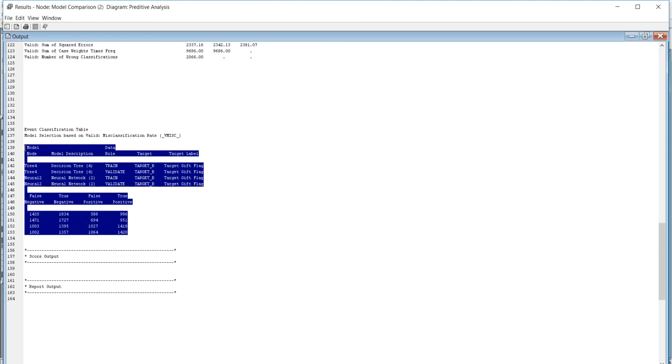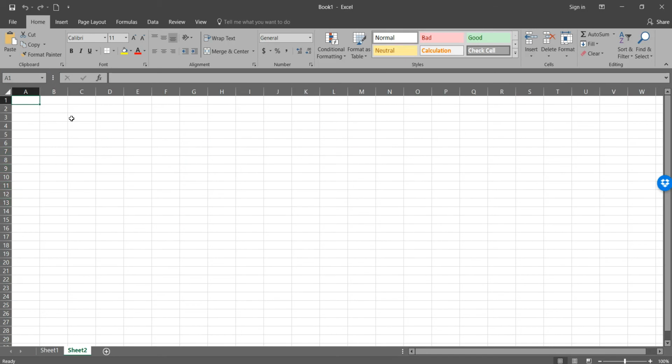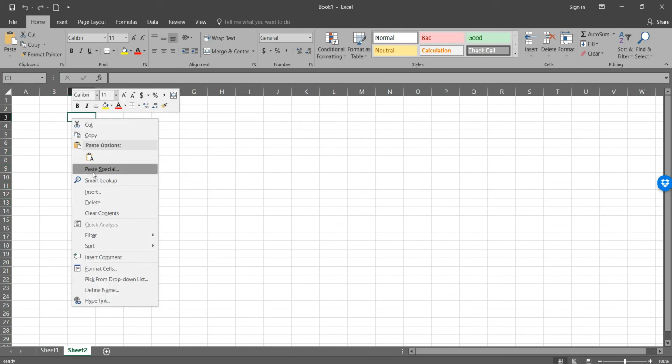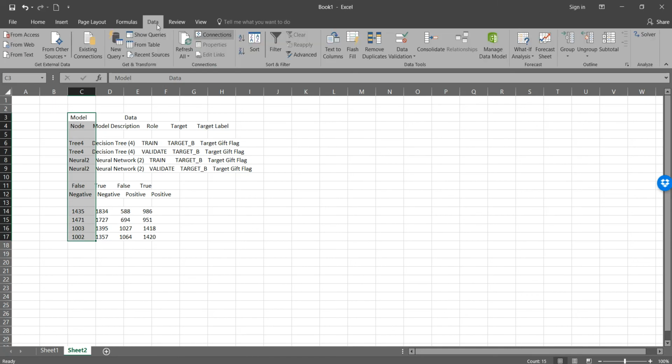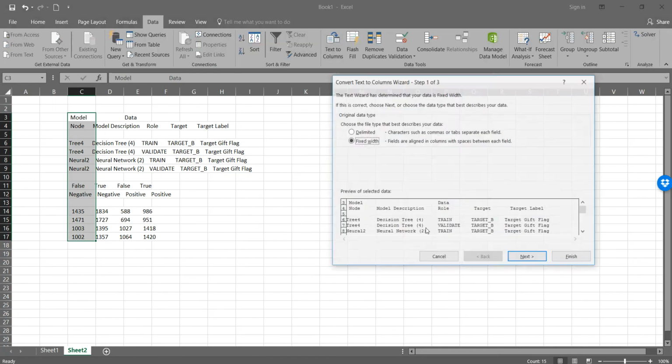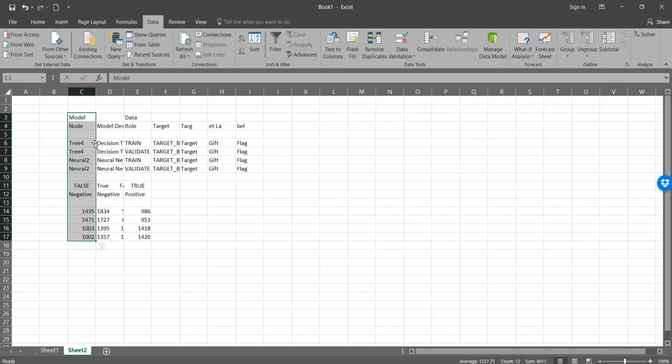Let me copy them, and this is what I'm going to do. I already have an Excel file open, so I'm going to put those results there. Okay, then I don't need results for training.